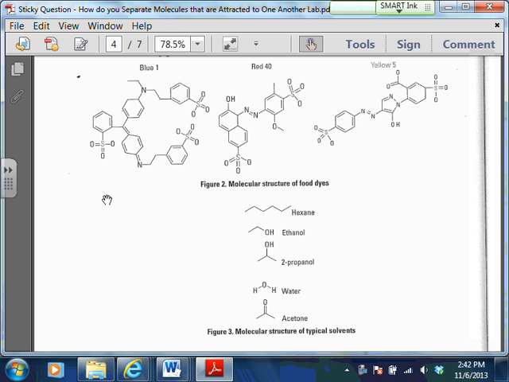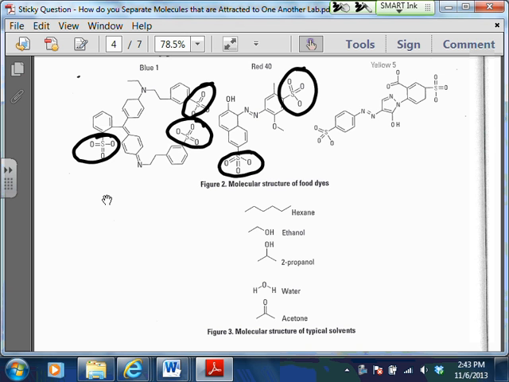Now, we also know that water is attracted to ions, right? Ion-dipole interactions. So anytime you've got something that's a little bit ionic, it's going to be very attracted to the water, or the water is going to be very attracted to it, however you want to look at it. So these sulfonate groups that we've got here, these SO3 groups, are going to have quite a bit of charge to them. They're going to have strong interactions with the water. If you notice, all of these have these SO3 groups on them, in addition to a couple of places where they can hydrogen bond.